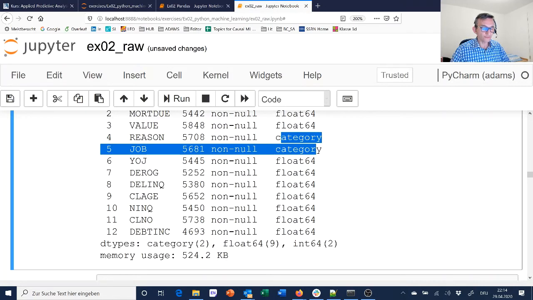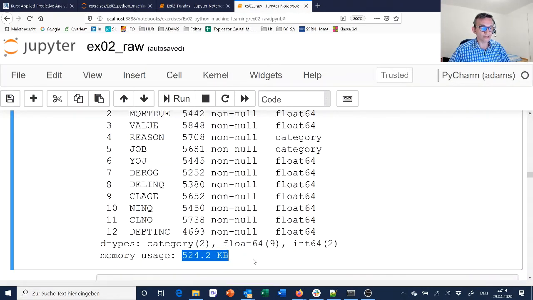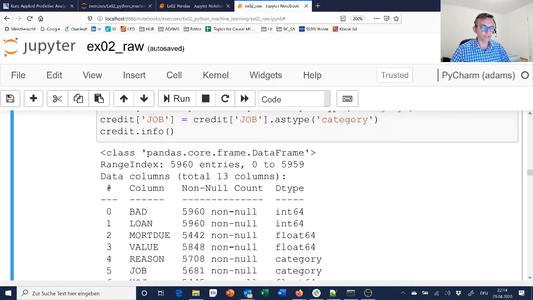And actually, that alone was enough to reduce my memory consumption a little bit. And if you think about it, that's more than a little bit. From 605 kilobytes, I cut it down by 80 kilobytes just by changing this data type. That is to showcase how the data type object is wasteful. So you want to avoid using that data type. Okay.